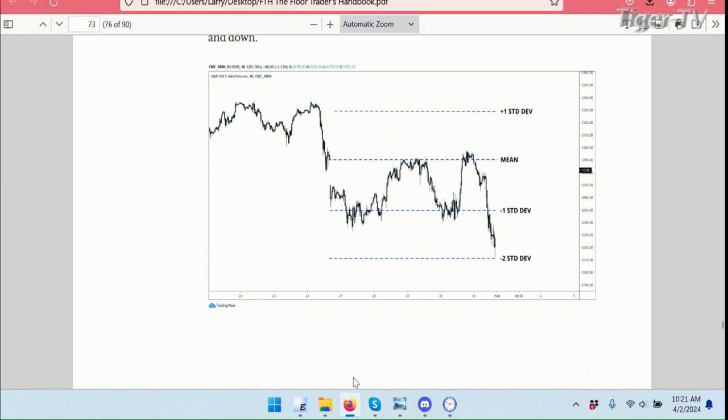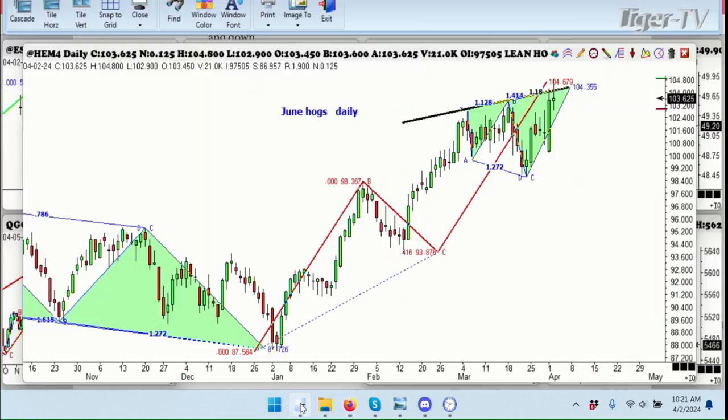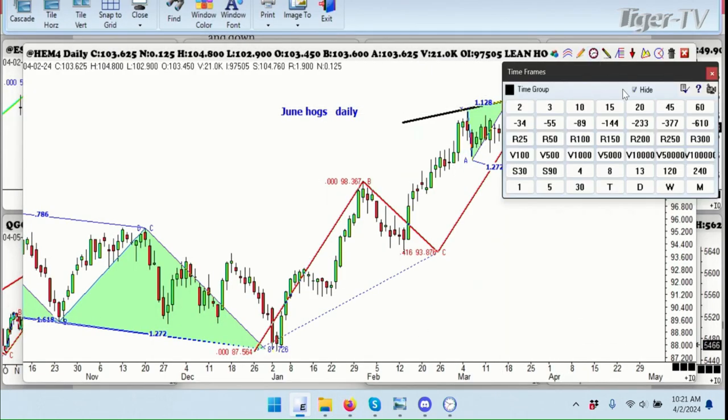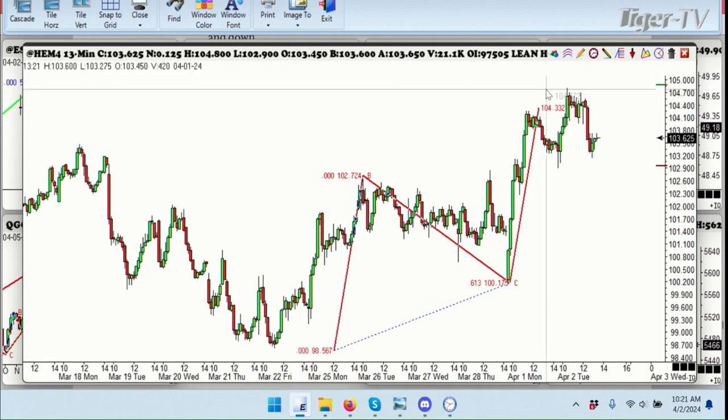Hold on here. Let's get over here, and we'll bring this up here to see where we are. These are the hogs. Now, they've come down a little bit from where we were. See, here was the high up here this morning. Right there was your number. There was a number from yesterday. There was a number today. This was just a tiny bit higher. Again, it's already moved a point, a little more than $500 in your favor. So that one is working okay.